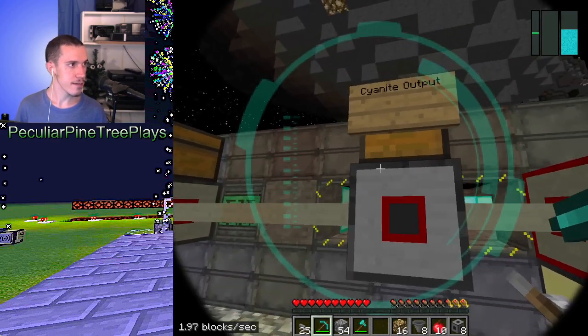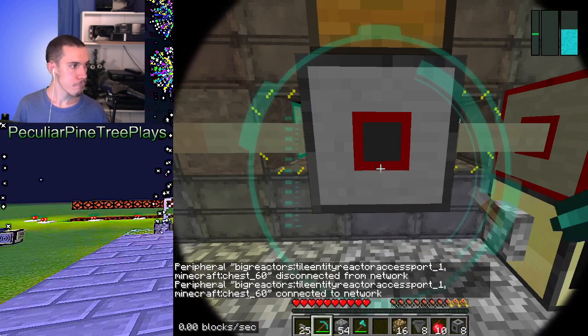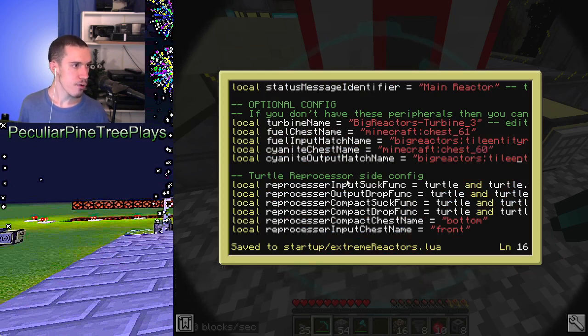Cyanite chest here should be 60 and access port 1. Cyanite chest is chest 60 and access port is access port 1. It actually already is 1. Okay, that's good. So that should be everything, I think.